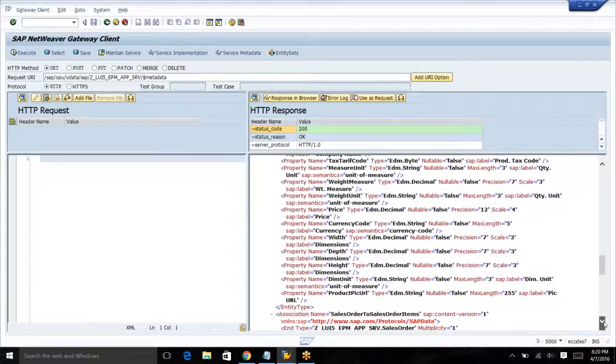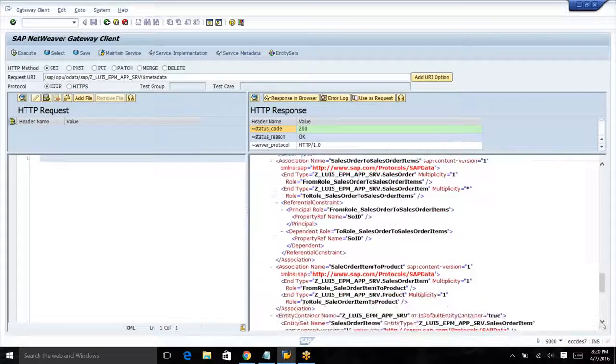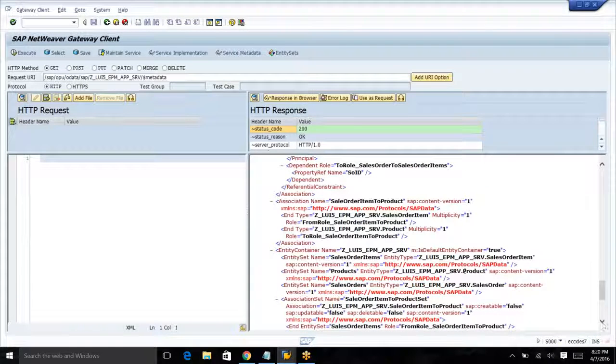Similarly, in the associations you will see a new association called sales order item to product, where sales order item is the principal entity and the cardinality is 1. Product is the dependent entity and the cardinality is 1.